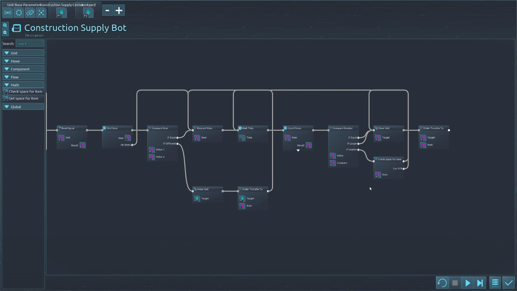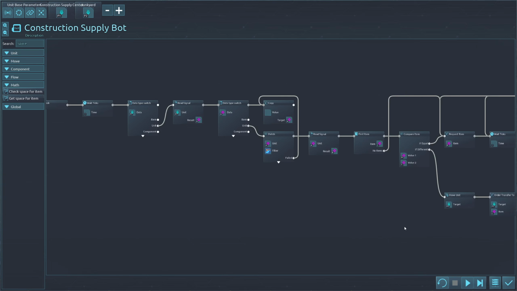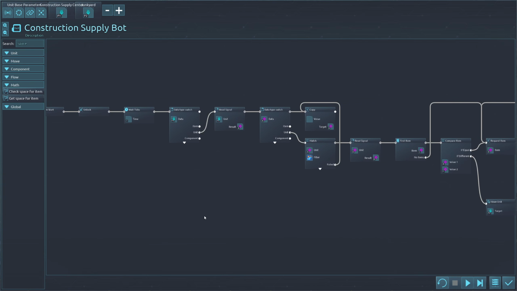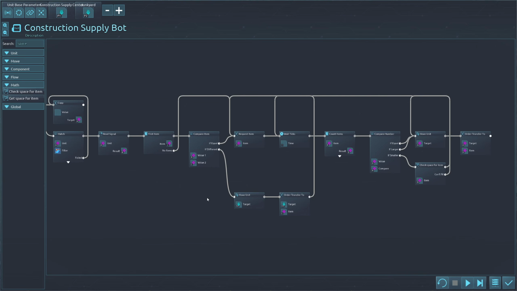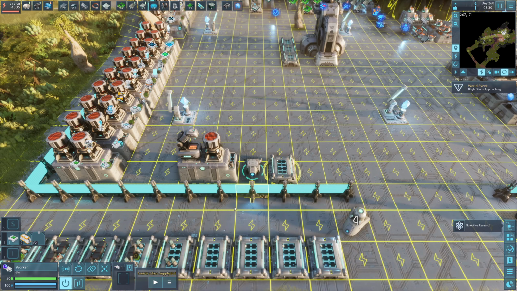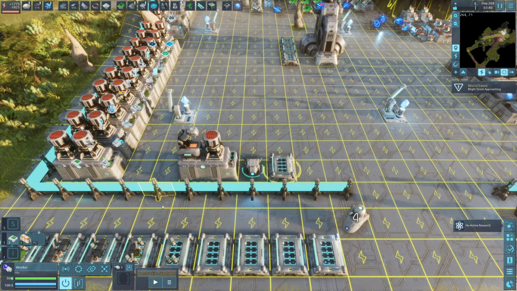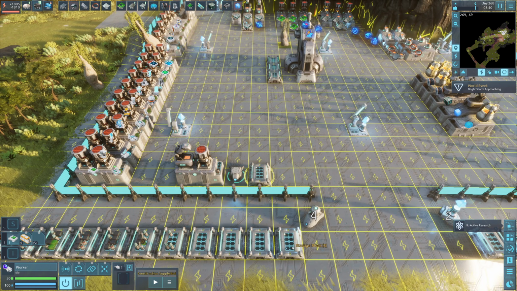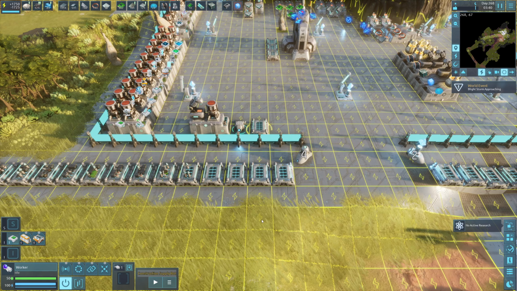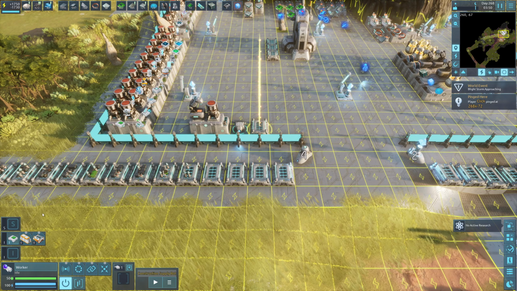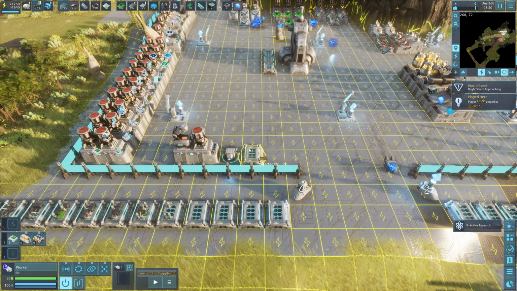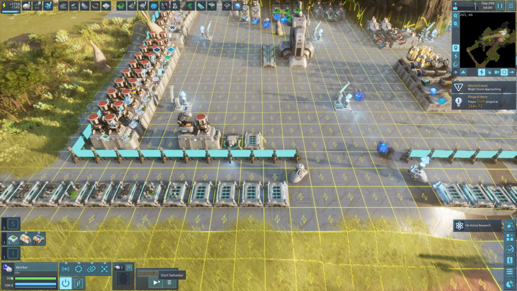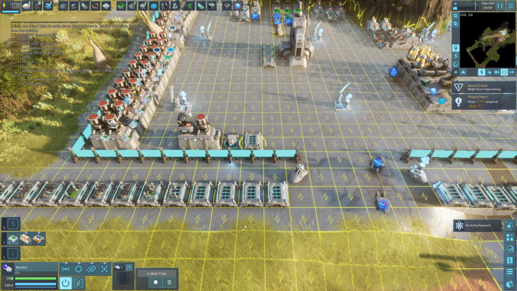Once we're done here, we go all the way back here and check it again. We check if construction site is ready, we get what we need, all the way up. This way, whatever, let me set this one as a junkyard just for clarity. Sorry about that. Okay, so let's use that as a junkyard, start it up and see what it does.